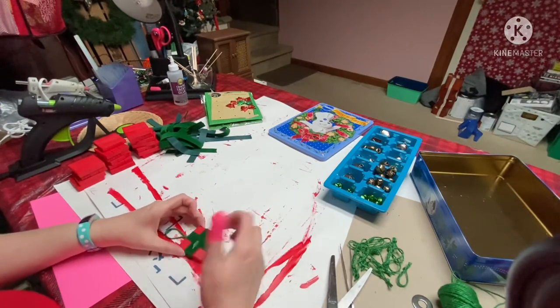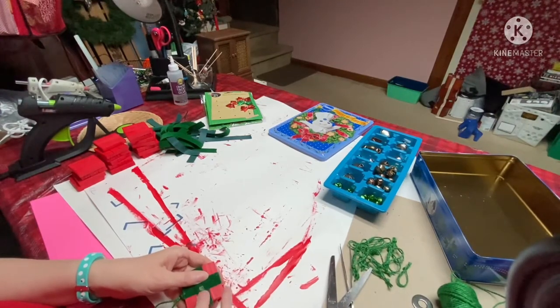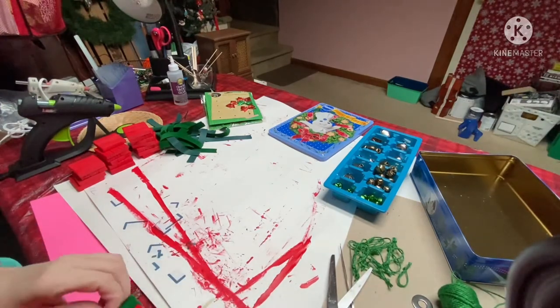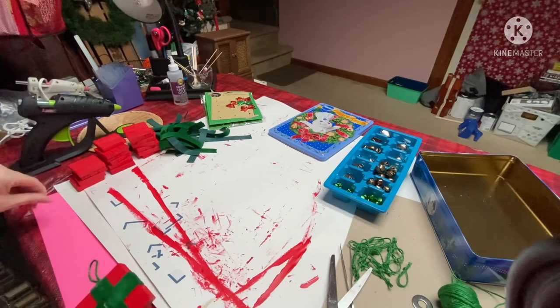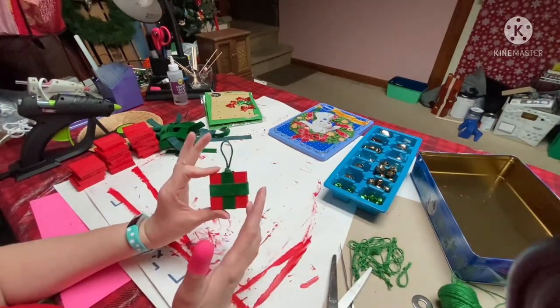And boom. Oh, I didn't mean to do that. I got that glue right there on that. Let's see if I can... Have y'all used those glue residue eraser things from Dollar Tree? I'm interested. Do they work? That's coming off pretty good. That's okay. It's the back of the one. Hopefully. So, looks like a present.